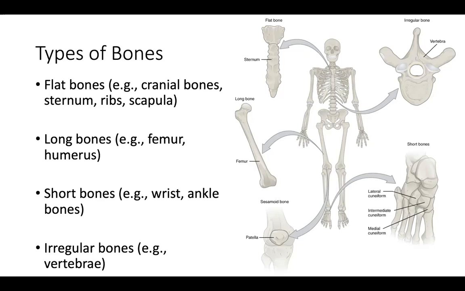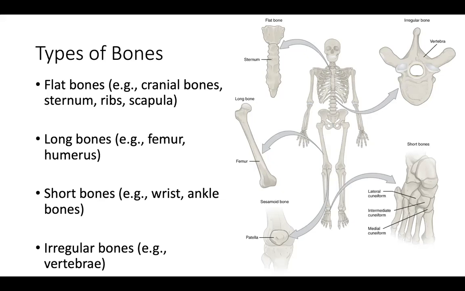Different textbooks and authors sometimes group some of the not as obvious bones into different shape categories. So the pelvis is one, like your hip bones are sometimes considered flat, sometimes considered irregular. So that's why I didn't put them up here. It just depends on the individual author's perspective. But I do want you to know these examples of each of the bones that I've mentioned up here. So these are pretty much always set in these categories.